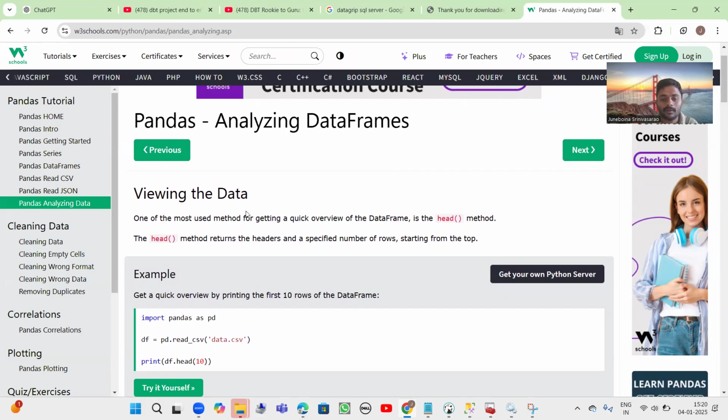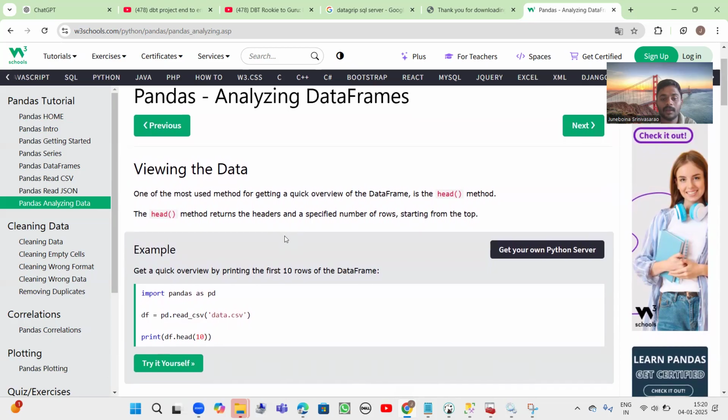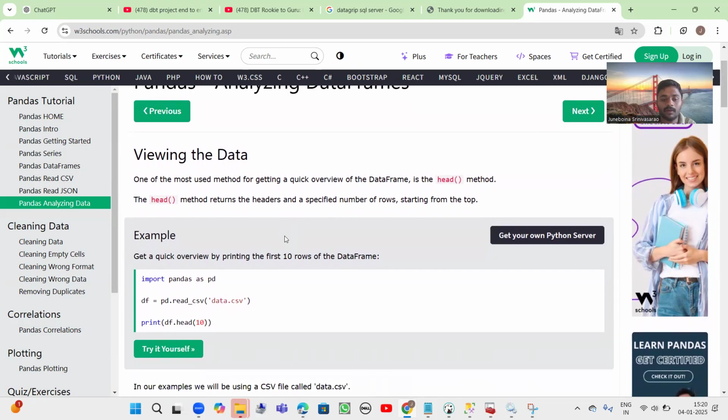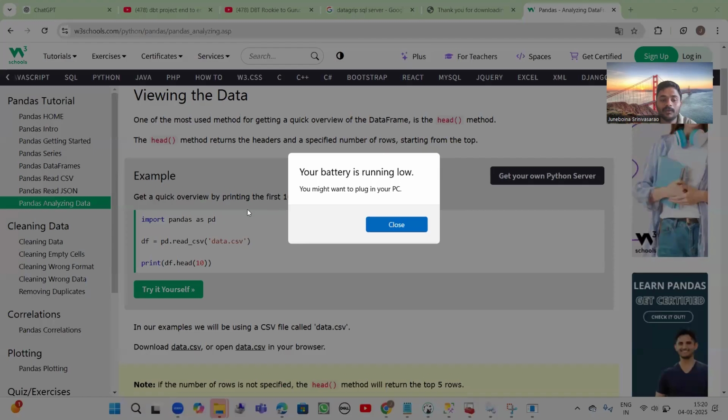The head method returns the headers and a specified number of rows starting from the top. By using this head method, we get the number of rows from the start of the data frame along with the headers. By observing one example, we easily understand it. Here the example is to get a quick overview by printing the first 10 rows of the data frame.